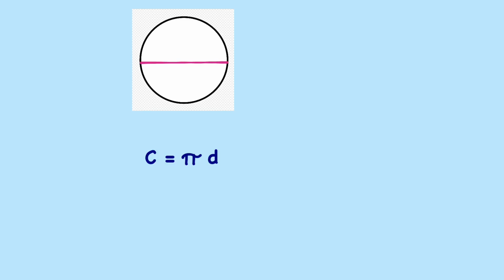In the previous two examples, we've used pi as 3.14. However, in this example, we're going to use the pi button on the calculator, which will give you a more accurate answer. So we have to find the circumference of the circle with diameter 12 centimetres. So first of all we have our formula, C equals pi times d. Substitute my d into the formula. Don't forget we're going to be using the button on the calculator. So we simply press 12 multiplied by the pi button on the calculator, and you get the answer to be 37.7 centimetres. This answer has been rounded to 1 decimal place.